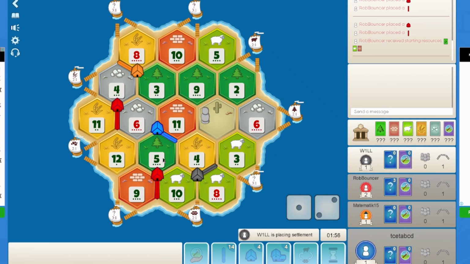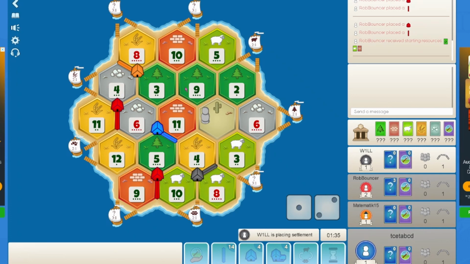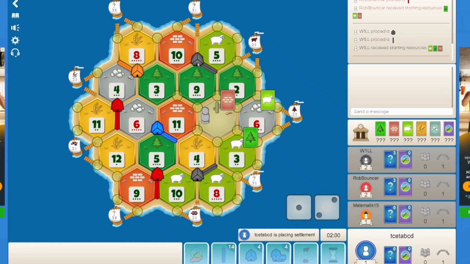Yeah, I don't like that, especially because now Black will get 9-5-10 on the top, and with the access to the sheep port, it seems to be a very, very good placement spot. And the speed at which red picked up that spot, I think red surely should have considered the 9-5-10 on the top.